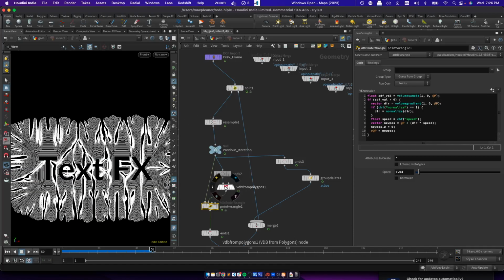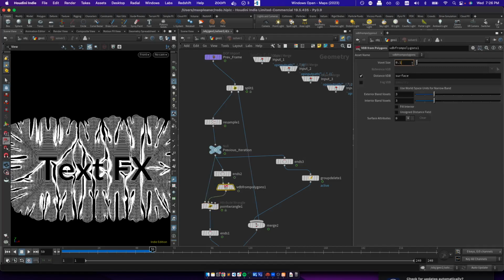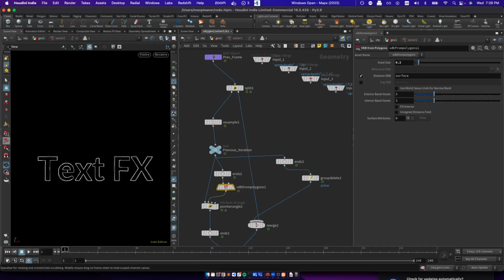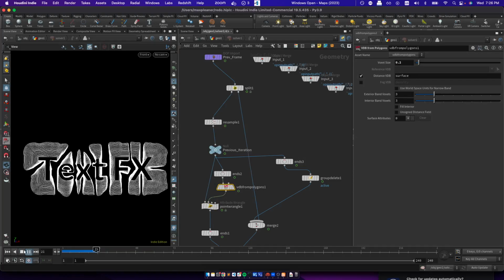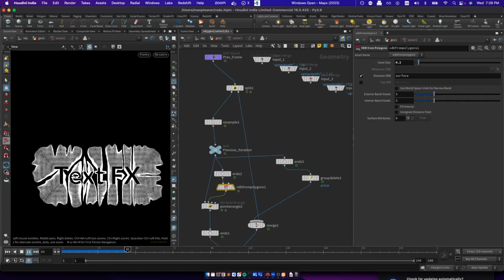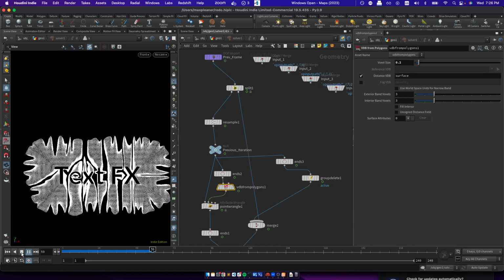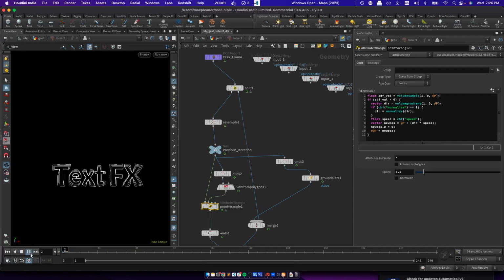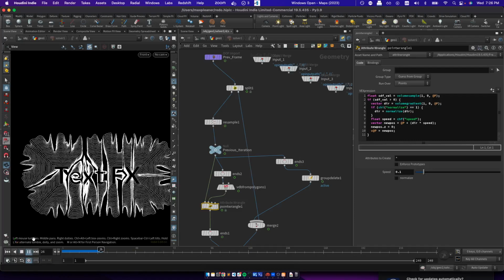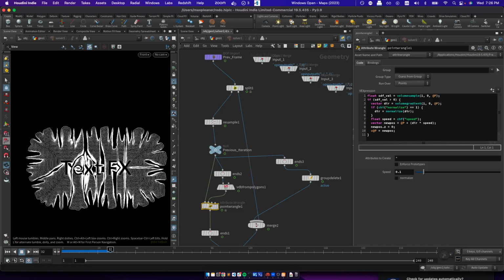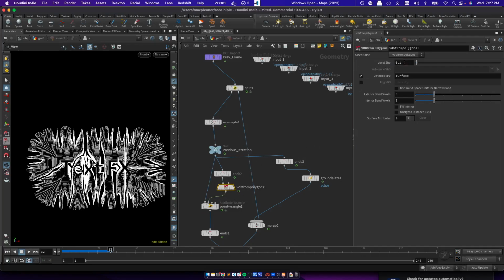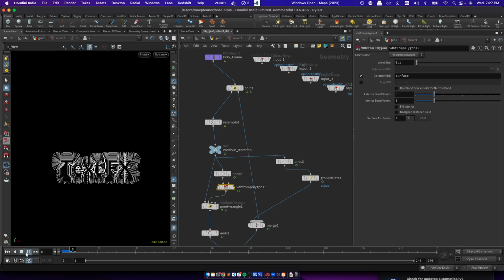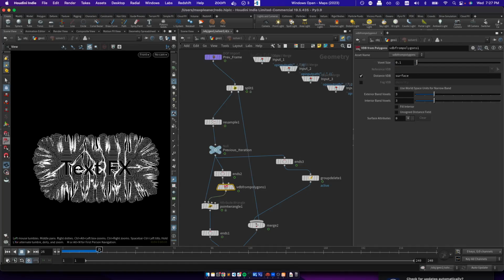We can mess with the VDB resolution here, and we'll get a different effect, sort of more blobby, I guess. And even more speed, huh? So that's a cool kind of thing. I like this a little bit lower, actually. I'm just playing around with this. You get the idea. You mess with this stuff.